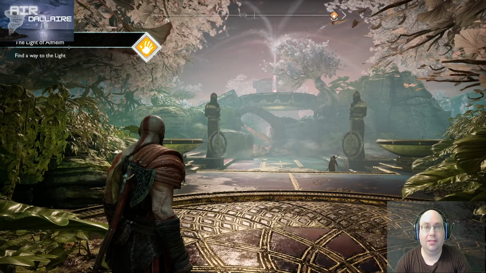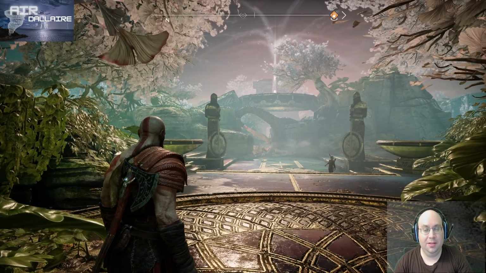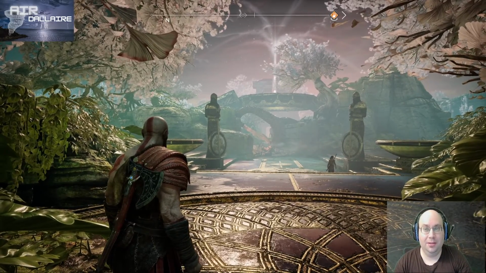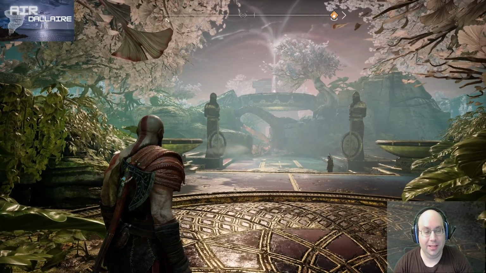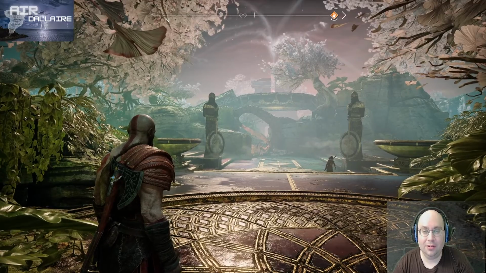I think that's a good place to end this video. Covered quite a bit. We've seen the lake levels drop. We probably met the World Serpent. We met Sindri. We were reunited with Brok and got the best line in this game. And now we have a task to go through Alfheim.